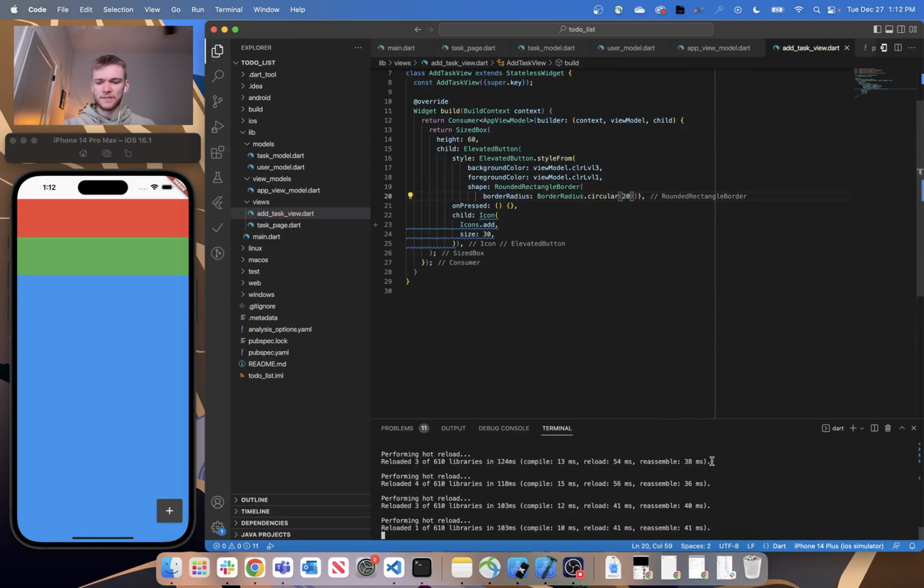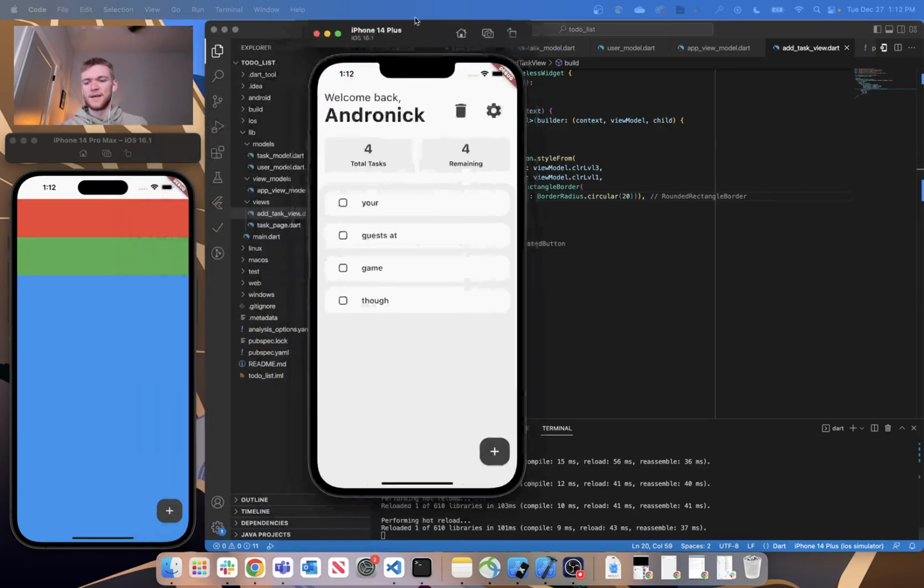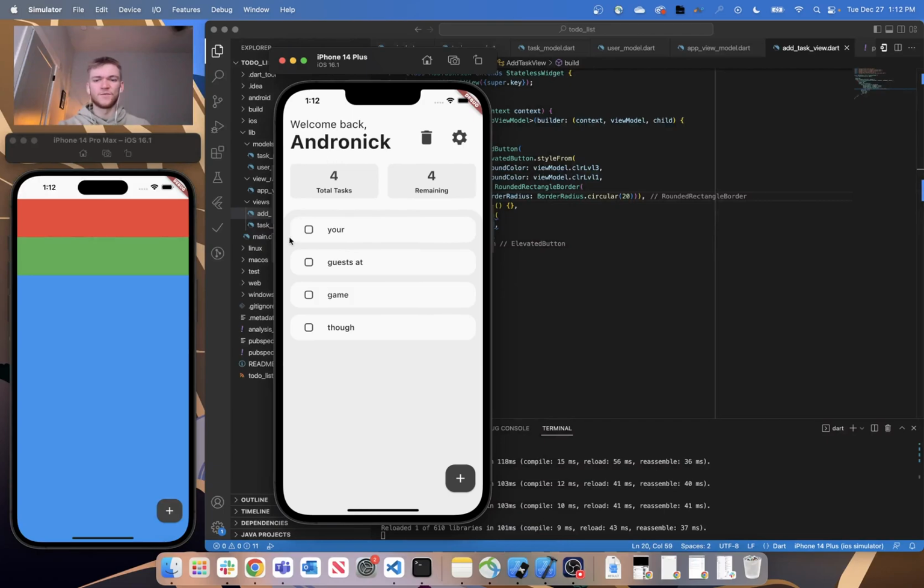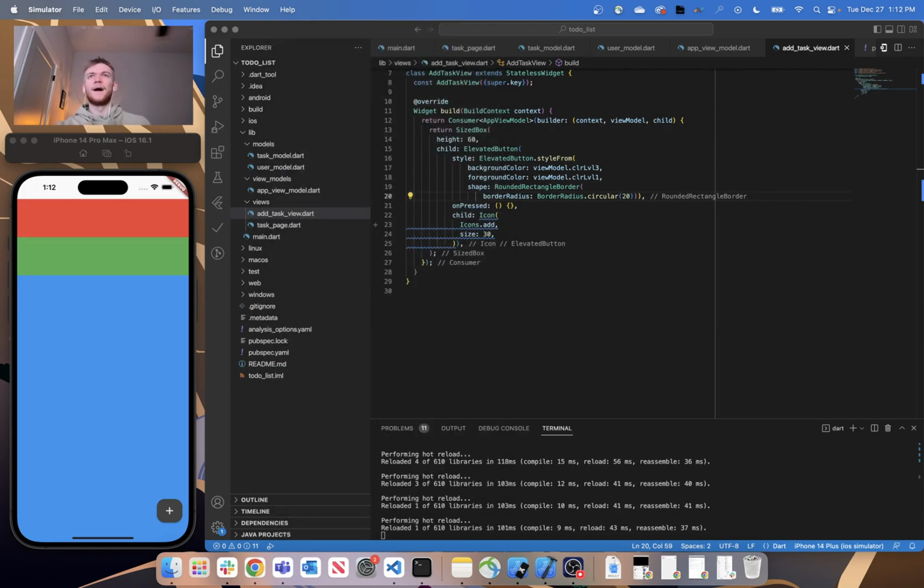So now if we save this and refresh, this is starting to resemble something more like what our application actually looks like, right? So if we look at our final product, we're starting to see that this is slowly coming together. We have our floating action button right here, and we're looking good. We're basically pulling in our information from the app's view model, and we're ready to get going on building out the rest of our application. So that's it for this video.